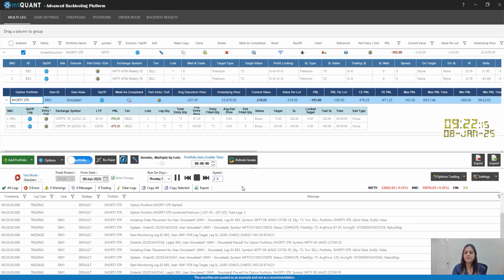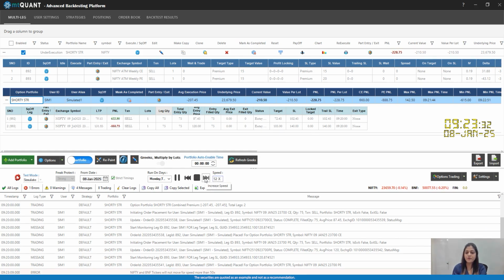Simulation supports a speed between 1x to 100x. In case of simulation, speed won't impact the accuracy of the result. Please note that. Using this button, you can increase the speed, as you can see, 32x, 42x, up to 100x is supported. If you want to decrease the speed, you can use this button. You can use the forward button to increase and the rewind button to decrease the speed.